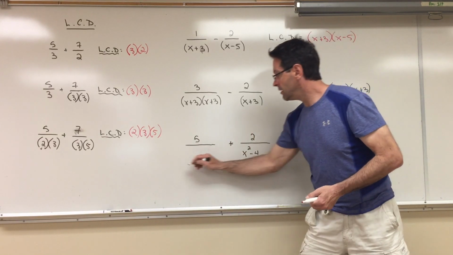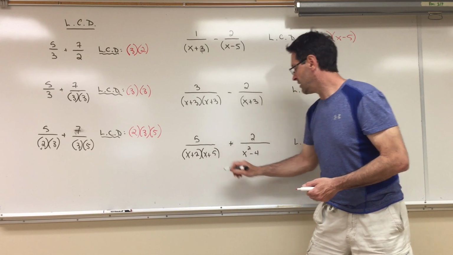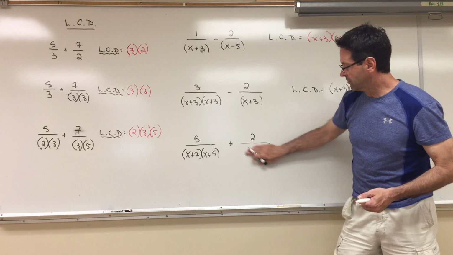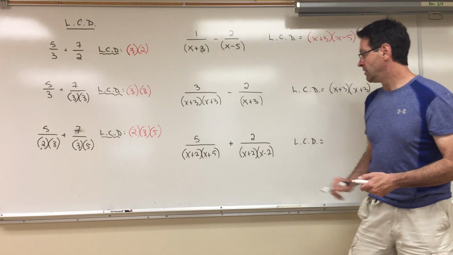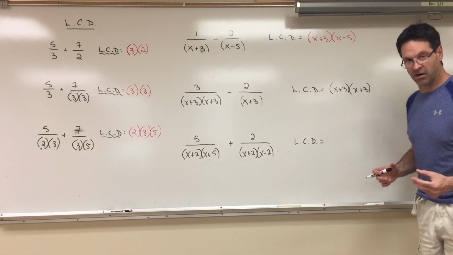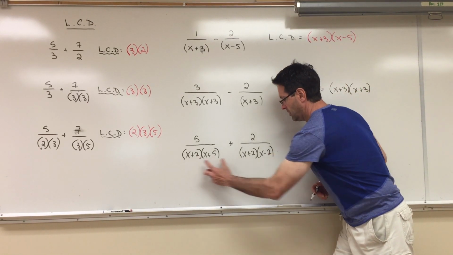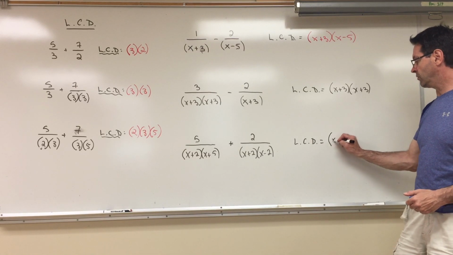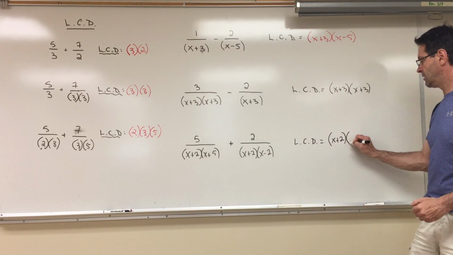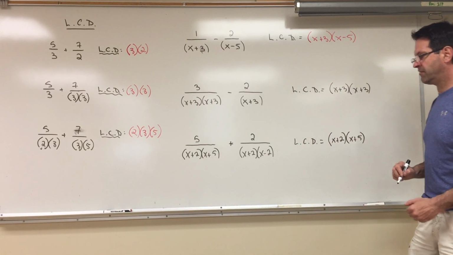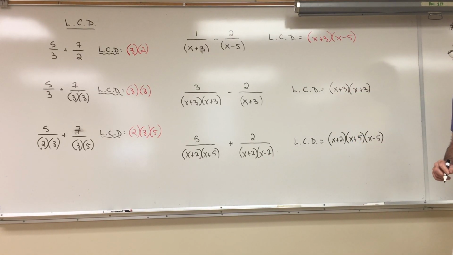All right. That one factored out to x plus 2 times x plus 5. This one, x squared minus 4, it factors. It's a difference of squares. Factors to x plus 2 and x minus 2. Our lowest common denominator is going to be, once again, a combination of multiplying the factors of the denominator together. We have an x plus 2 in one and the other. It's common to both, so we'll only have to use it once. We have an x plus 5 in one of them. And we have an x minus 2 in the other one. And that is our lowest common denominator between these two expressions.